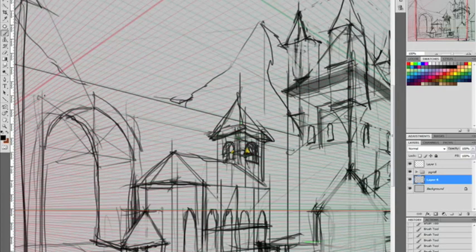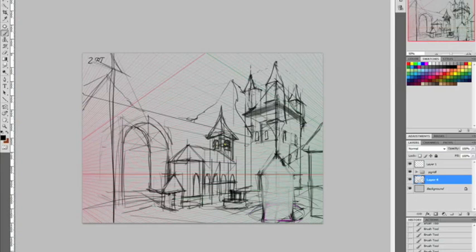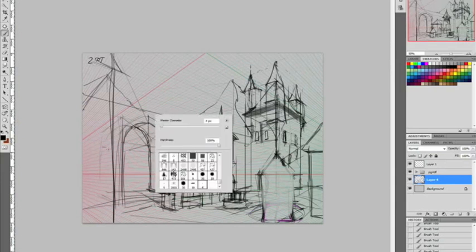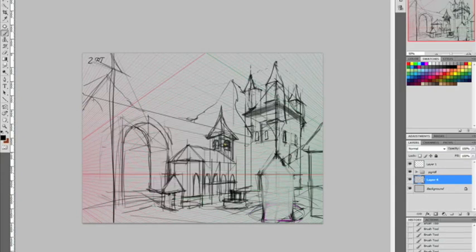Well, as you can see in this kind of two-point perspective, you can work fast forward, and every line here is perfectly vertical. You can add things very easily, adding here a window, for example.